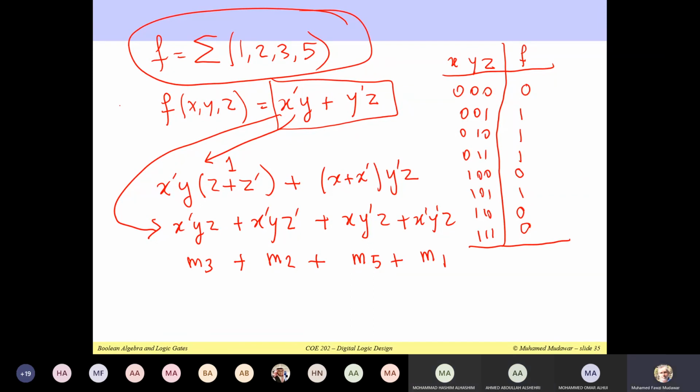Can you see that? So from the sum of products, we can obtain a sum of minterms as indicated in this example. We can evaluate the expression using a truth table and look at the minterms. We can also expand it as we have done here in this example, to obtain the minterms algebraically. Is this clear?